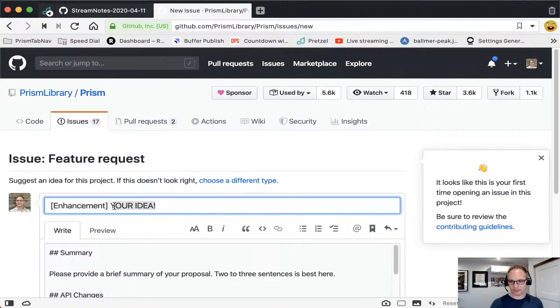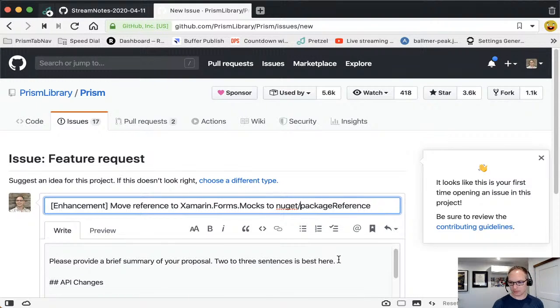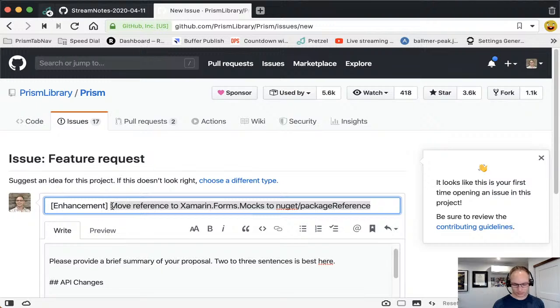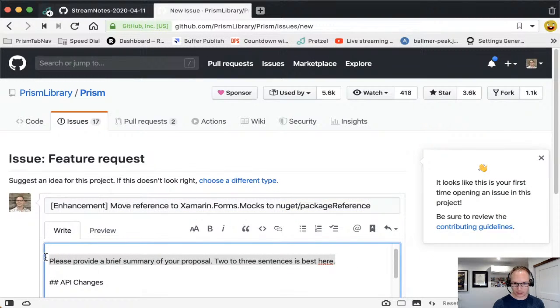Move Forms.mocks to package ref. So this is for the test projects.